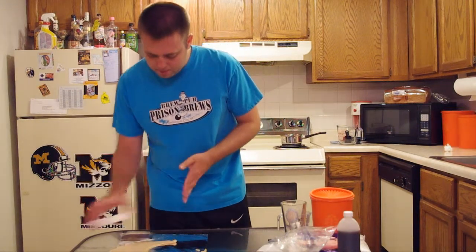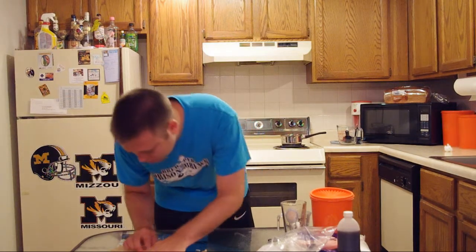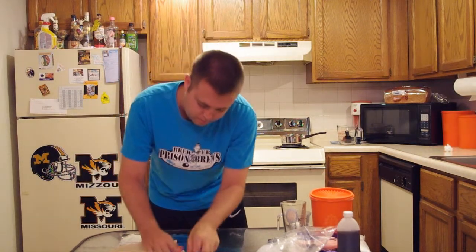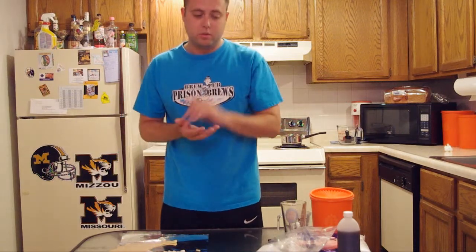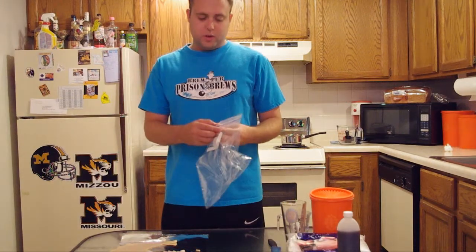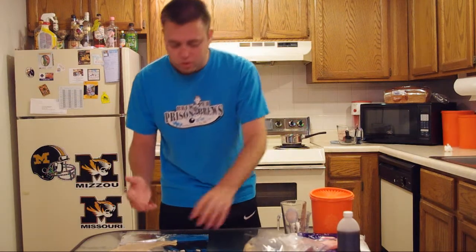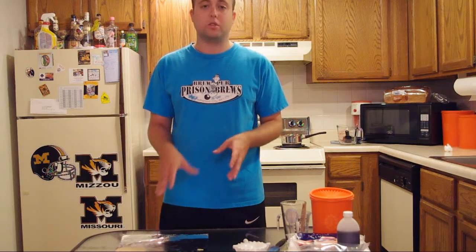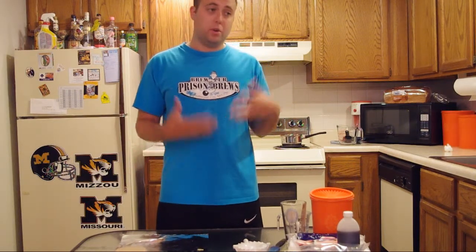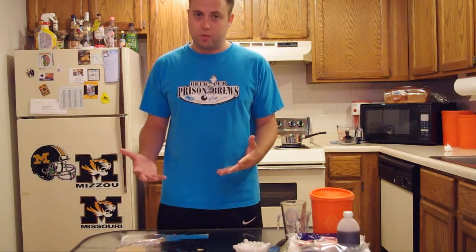So, just right here. I'll make two or three of these for you guys. Like I always say, don't waste dough. If you have any scrap dough, save it for later, or re-roll it out, and you can create more of these raviolis if you need to. So what I've done is cut out three circles. You can always cut out more. You can make as many raviolis as you want. Just for demonstration purposes, I'm just making three for right now.